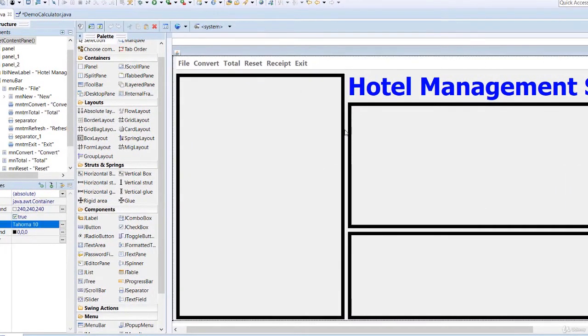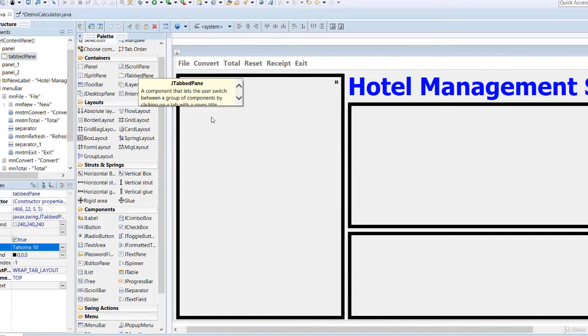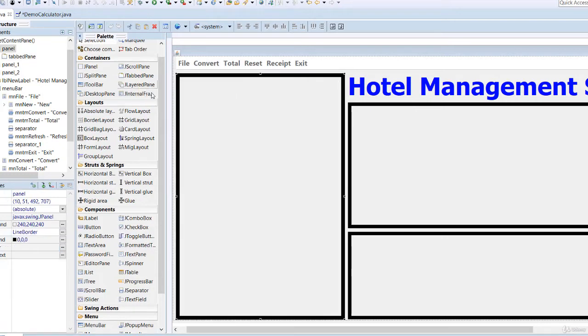Now, because we're working on calculator and receipt respectively, we have two different tabs and we need two different tabs for that. So move your mouse to JTabbedPane and click on JTabbedPane and bring it in here. You can move it, let's say anywhere. Let's drop it here. Okay, so each time you click on this will always be here.